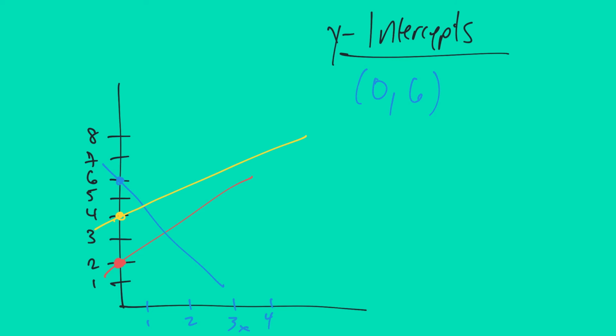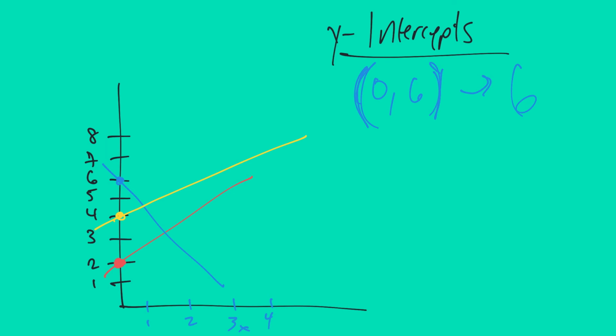So if I'm thinking about 0, 6 as my value, I know that's 0 on the x-axis and 6 on the y. So if I don't move at all, I know I would be plotting that point right there at 0, 6. And that's always going to be identifiable about a y-intercept, that it's always going to have a value of 0 when it's relating to the x in our coordinates. That's probably a little bit more than we need to talk about at this point, but really we just know that the y-intercept in this case for the blue line is 6, because at 6 is where the blue line crosses the y-axis.